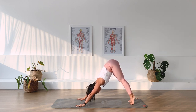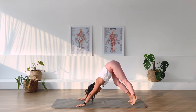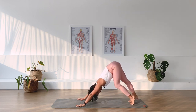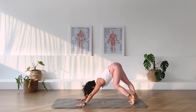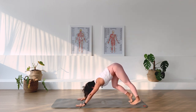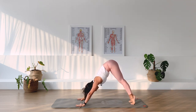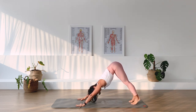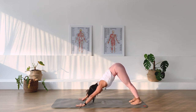Little prancing with the feet, lower, one heel down, keep the other knee bent. And lift, change, lower, and lift, and lower, and lift, lower, and lift. One more each side, and lift. Lower the heels down, both of them, and just enjoy this stretch here. Deep inhalation.